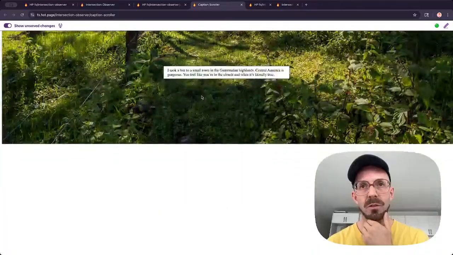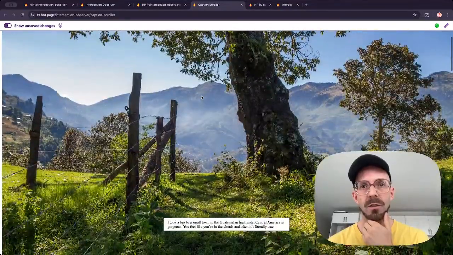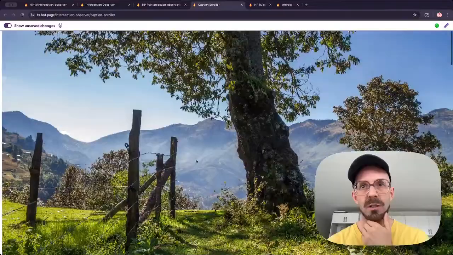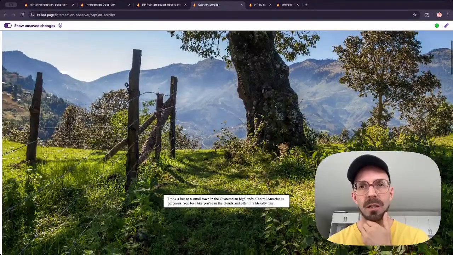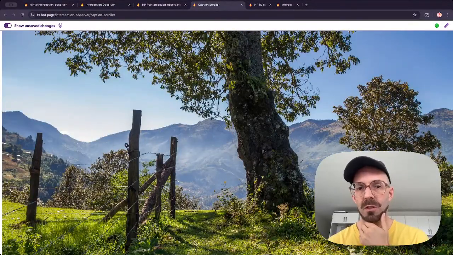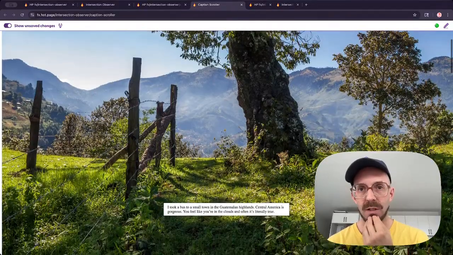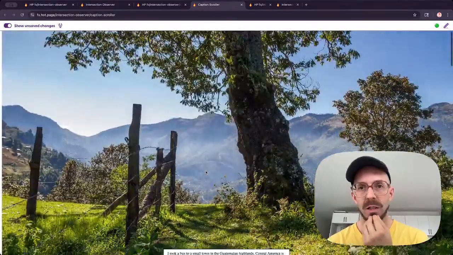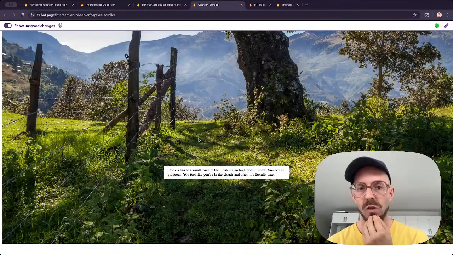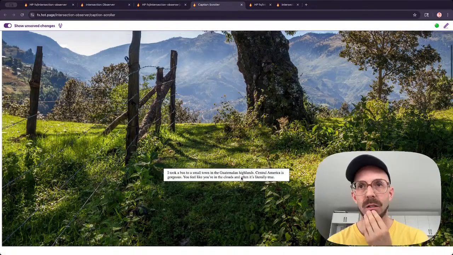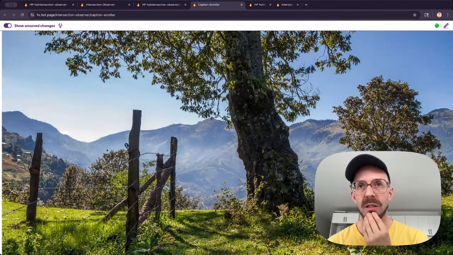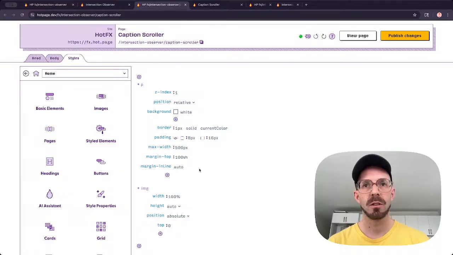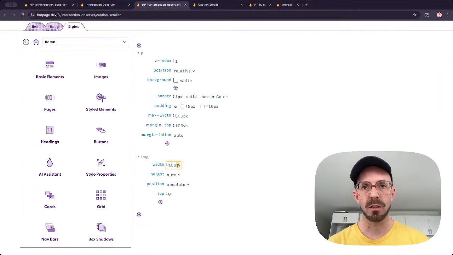So right now this image is actually higher than the viewport, and we need it to be exactly the size of the window. So in order for that to work, I'm going to do 100 VW and 100 VH, and this will distort the image.